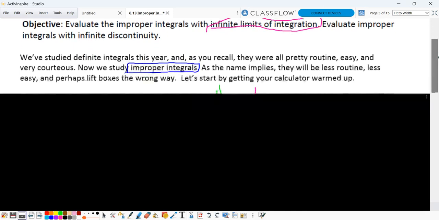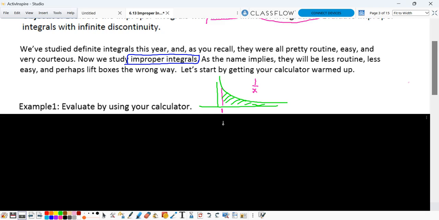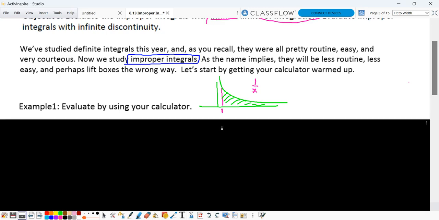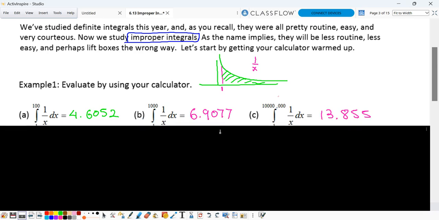Before we start doing the work, let's do a kind of exploration. It says use a calculator, but I'm going to give the answer. What does the 1 over x function look like? We are going to see the area from 1 to several different numbers, and decide whether this area, as x goes to infinity, converges or diverges. Converging and diverging are buzzwords you will hear many times in Unit 10 as well.